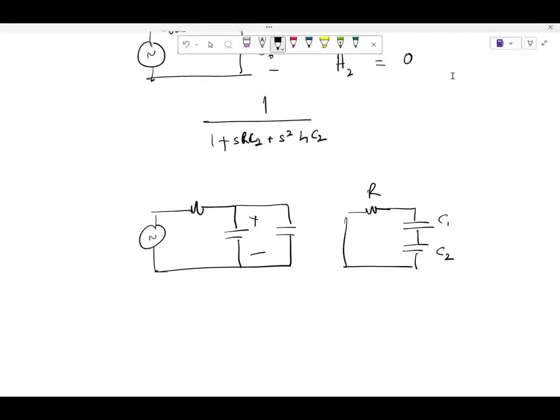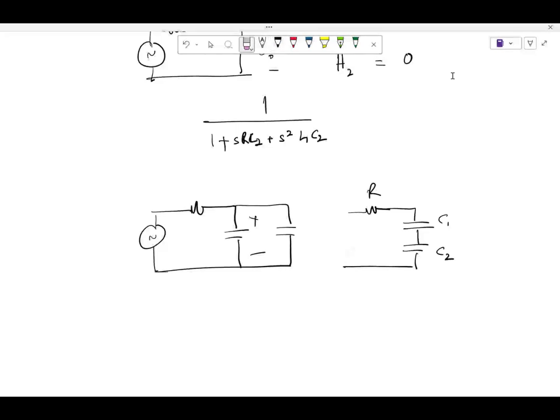What is the order? Second. First or second? Why first? Why second? I can combine C1, C2, sure. But if I go by that logic, I can also set initial conditions separately on C1 and C2. It doesn't depend upon, right, where you take the output. So strictly speaking, this is a second order circuit, right? And the reason you do not see a second order response if you apply, for example, an input here is because we can argue that the zero and the pole cancel.